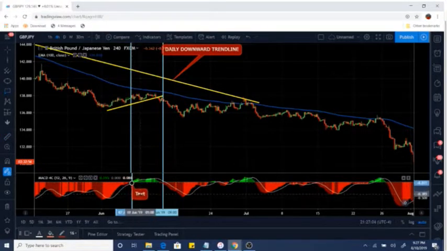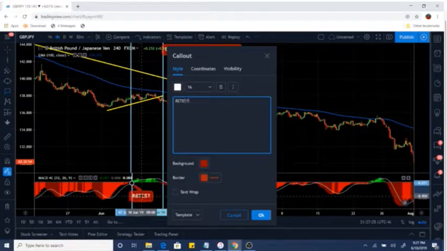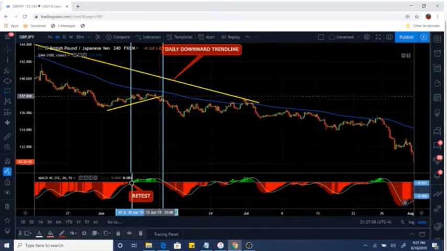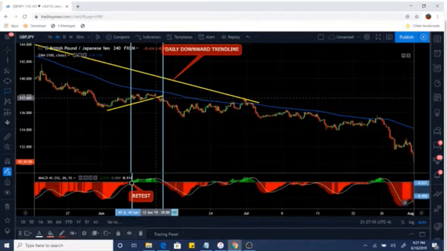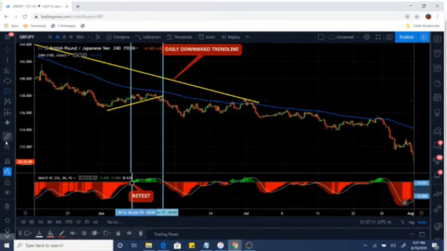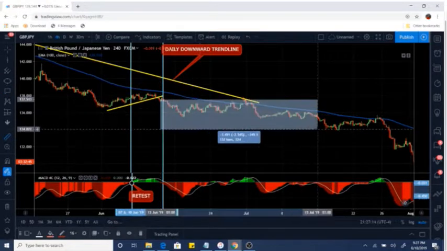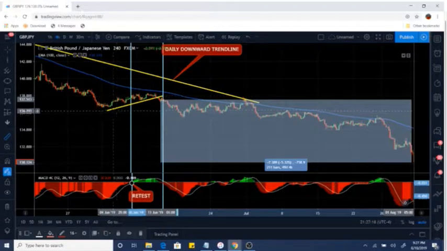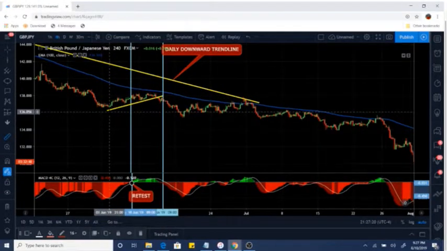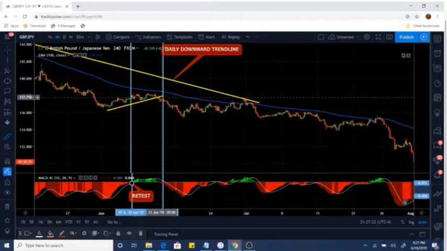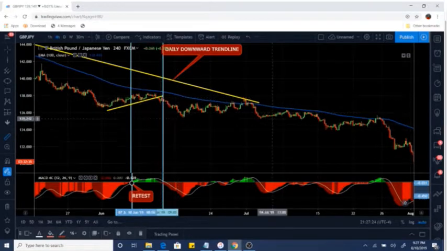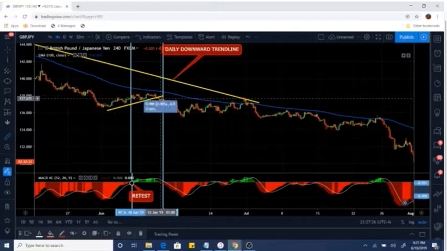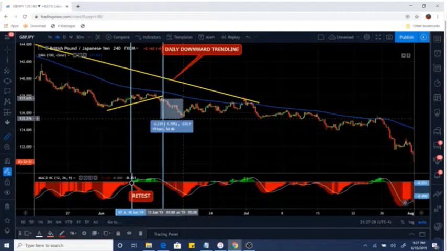That was your retest. Get a more confirmed and quality trade by waiting for this retest. And now I got my move to the downside with basically little to no drawdown. By the time you drop here, there was no real pullback. By the time it pulled back here, you would have already collected 200 pips.